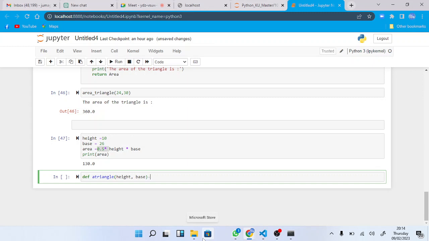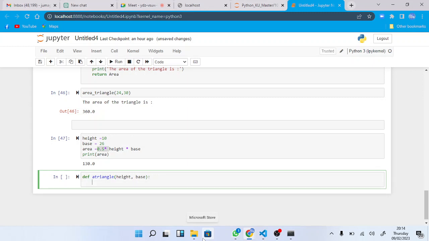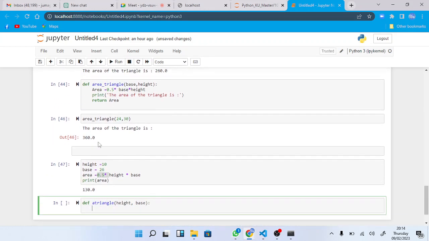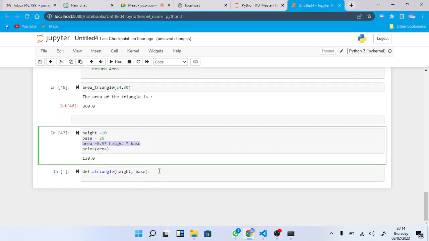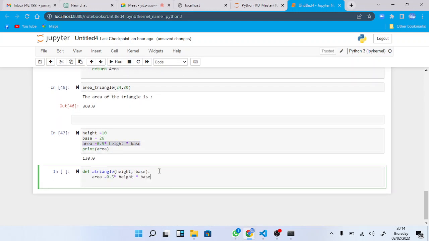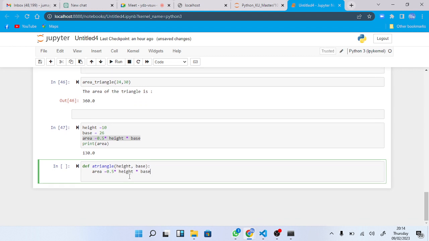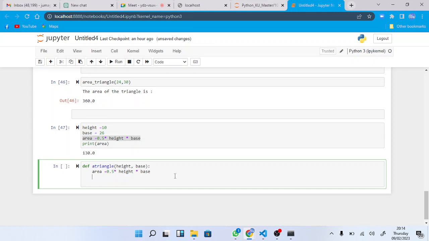Then I define what I did here. I can even copy the statement as it is and paste it here. And then I print the result, print area.